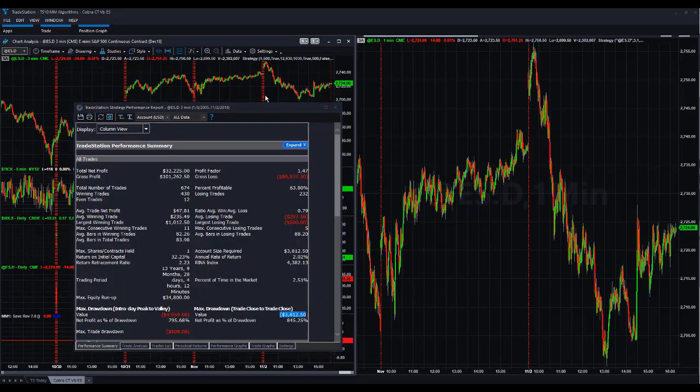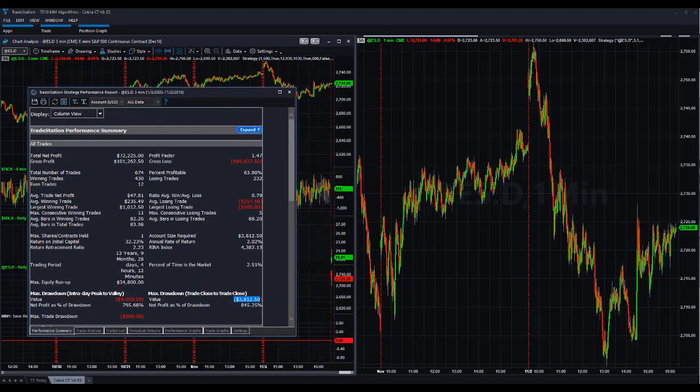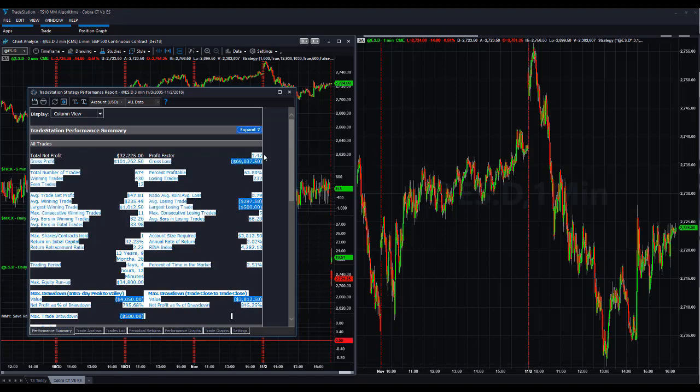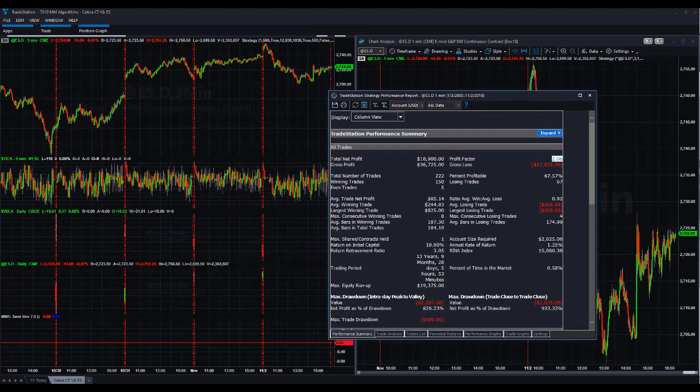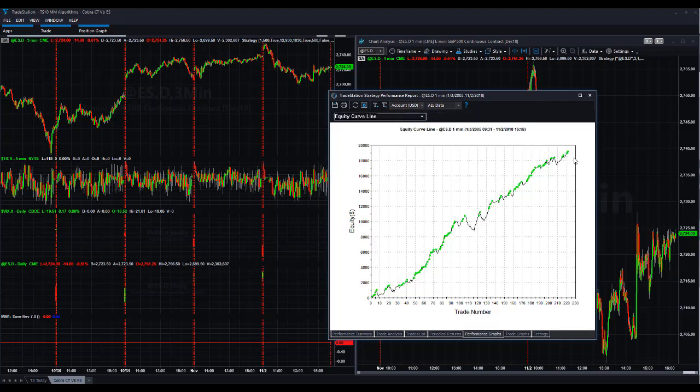And so here is the original strategy once again for Cobra CT5B in the money management algorithms. And if you have these, this is an algorithm you can set up for this and trade. And you see the drawdown is 38,125, $47.91 average trade profit, total net profit 32, profit factor of 1.47. When we apply this degradation algorithm over here on the right side, your total net profit is less because you're trading less, but you nearly double your average trade profit, and you nearly cut your max drawdown in half, and you get a profit factor of 2, and you get a nice equity curve that is responding well in the current market environment.